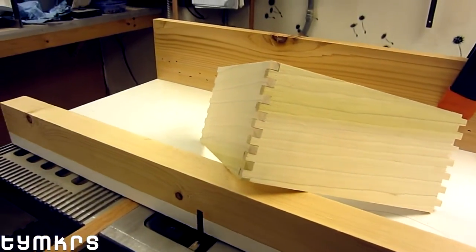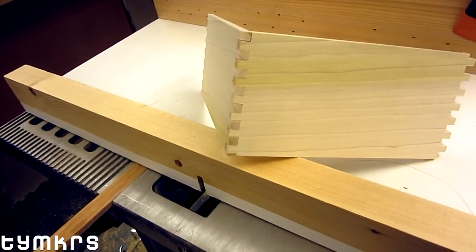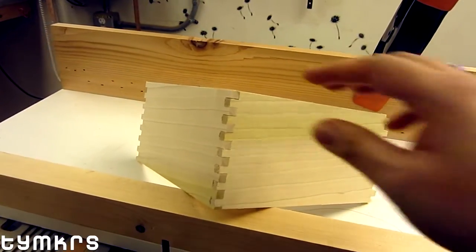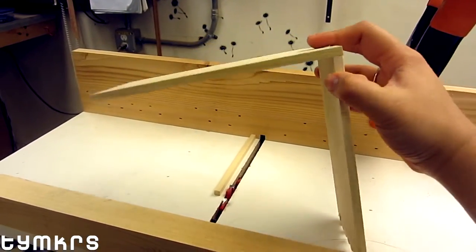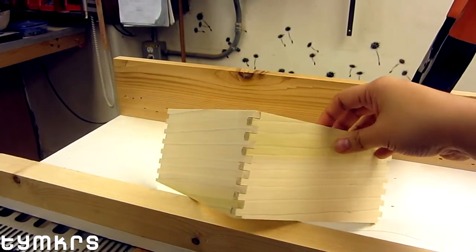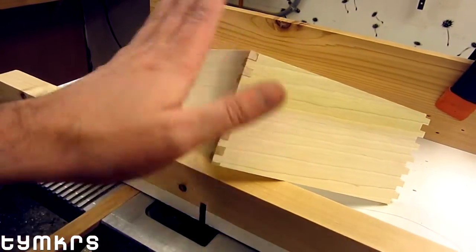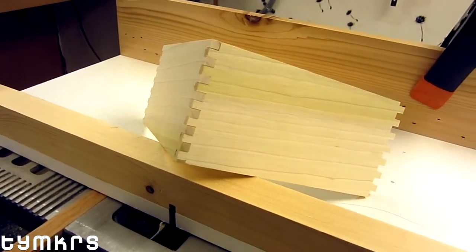And that looks awesome. High five. So it worked. Absolutely. I've been wanting to build one of these for ages, but I never had a good enough reason to. The top and bottom line up perfectly. That is going to make our joint so much stronger on the boxes that we need to make. Much better than a rabbet. There's so much more glue surface. This is just a test, but when we do it for real, we'll glue them, and then sand the corner down a bit so that it rounds over that edge. Should look pretty good, and it takes care of the end grain.